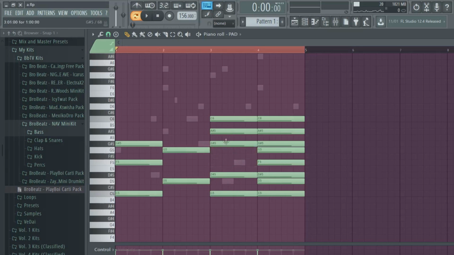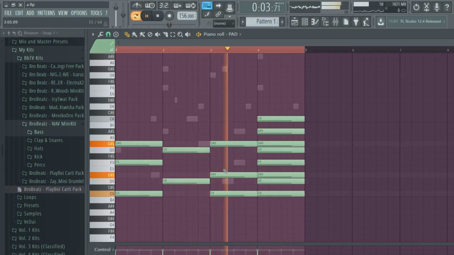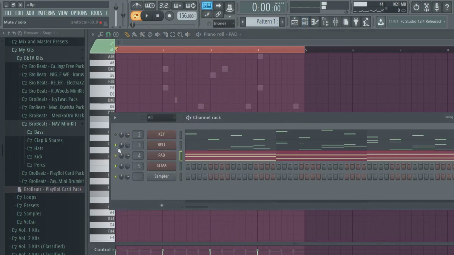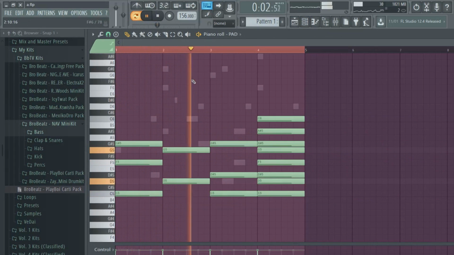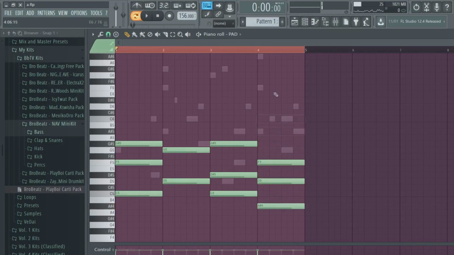And I'm just going to see what this sounds like, because sometimes it doesn't sound too good. It might be a little bit too happy for Nav.